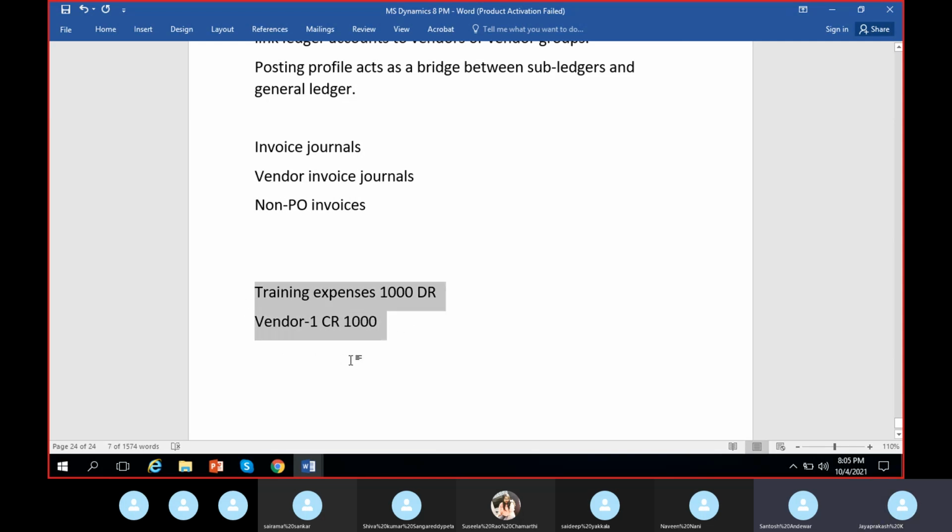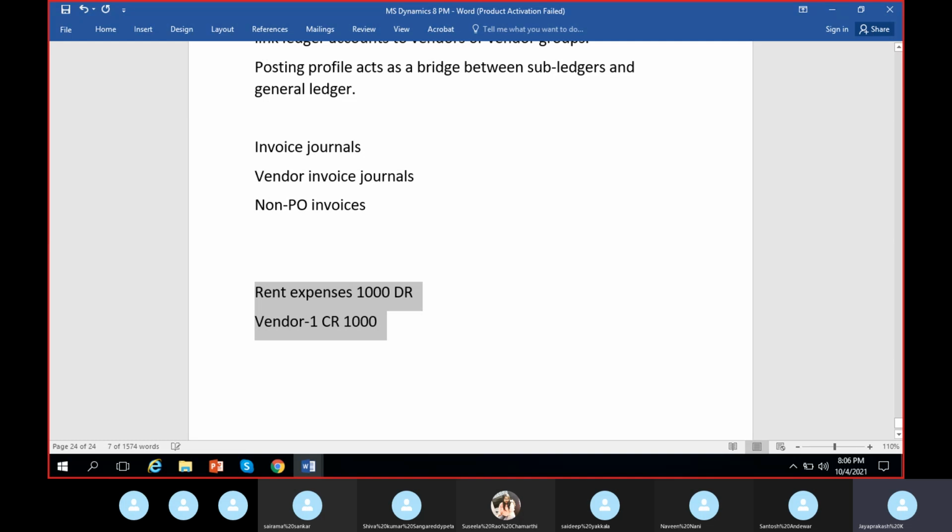So whenever we are receiving any service from a vendor, one which does not include any product, we normally don't have any inventory transactions involved. That is why we will record a small transaction like this. If it is training we have received from a vendor, we'll create a training expense debit and vendor account credit. If it is rent expense that we have to pay to a vendor who has leased a building to us, we will pay rent every month, right? Every month the vendor will send an invoice saying that your rent for this month is due. Pay it in net 5 days. He will send the invoice on the 1st of every month, or the 30th or 31st, according to the last day of the month. So we will record the invoice in our system like this.